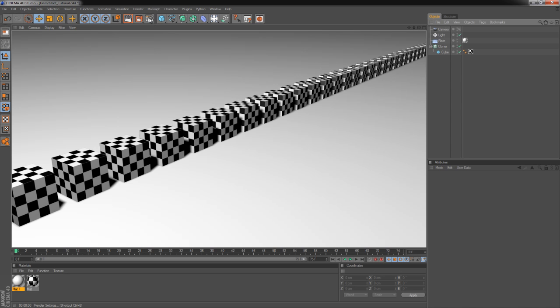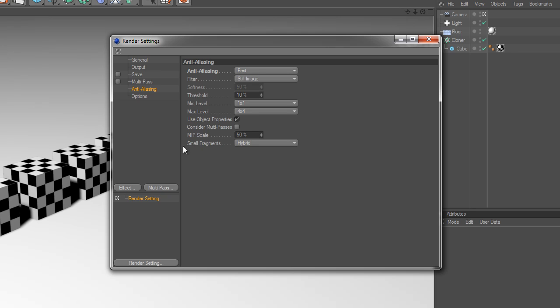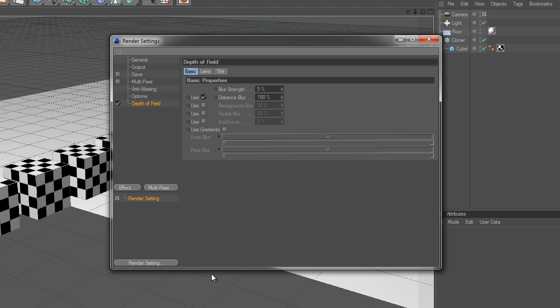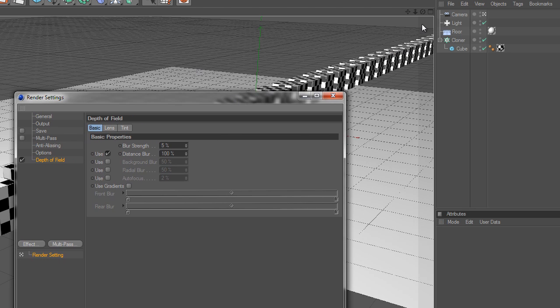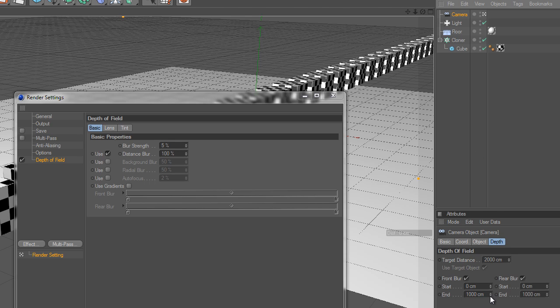So let's go there now, open the render options, and from Effect, choose Depth of Field. Now, if I do this, Cinema 4D is going to basically render the depth of field as it pleases. Although we entered all these values in our camera properties, or actually we're choosing the default ones, but even if we enter some, it doesn't matter. It will do whatever it wants. So let me just show you what happens.